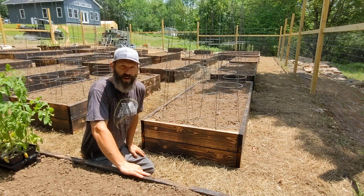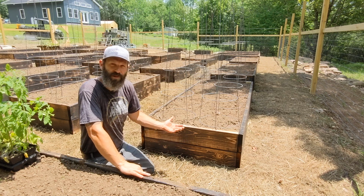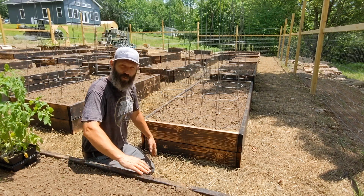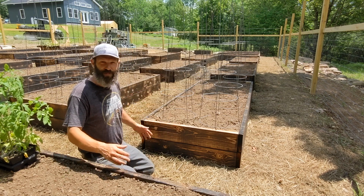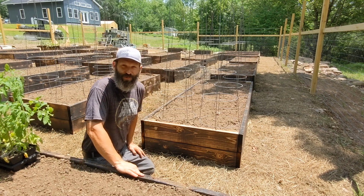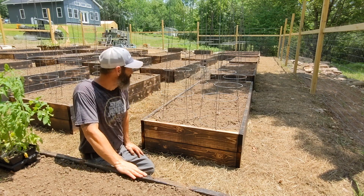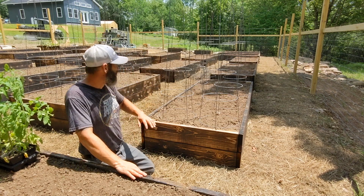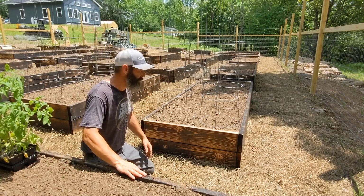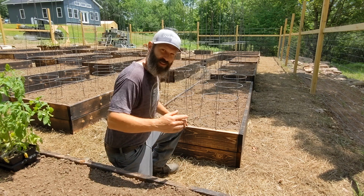I probably could fit 5 tomatoes in each row, but I'm just going to put 4, leave enough space to let the air move around, and certainly plenty of bed, so I don't really have to squeeze everything in. I'm used to squeezing everything into 2 or 3 beds, so it's nice to have the room. But I'm basically going to put 8 in each bed, and this is just to make sure that I keep the spacing right. So I'm going to get started, and here it goes in like 30 seconds. Ready?